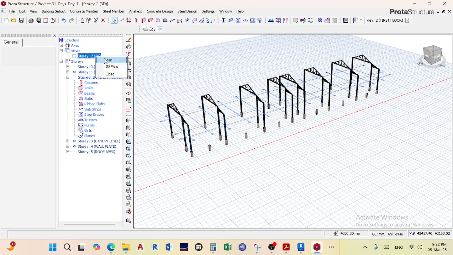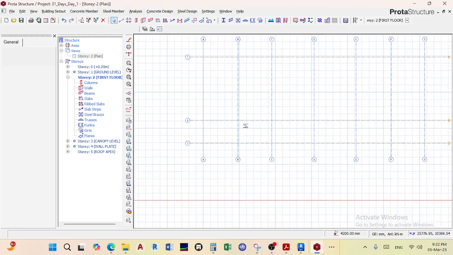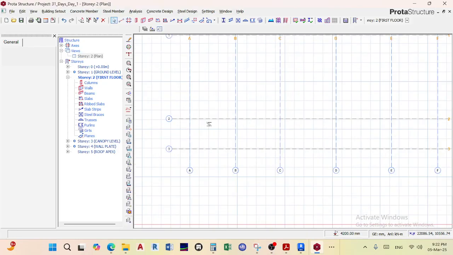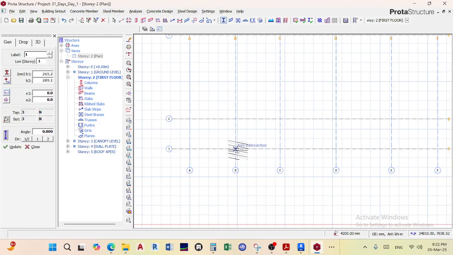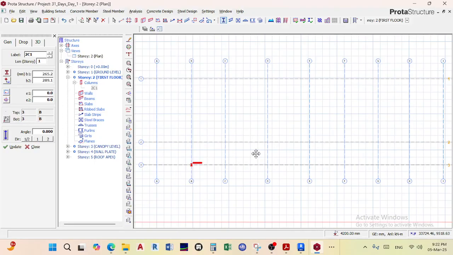change to plan view, and then insert this column, two column. I know it's here, and where else?